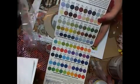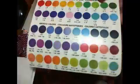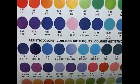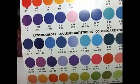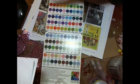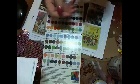I've already pre-mixed some. But when I was playing with this last night, I mixed a couple of colors very simply on a palette, following the directions. And if you look, the directions have like 1M and 8 water, or 1 BL and 8M, okay? That stands for black and magenta, and the W stands for water. And you just mix them, and you can mix them in water brushes. You can mix them in a palette on a piece of like Teflon sheet or whatever.